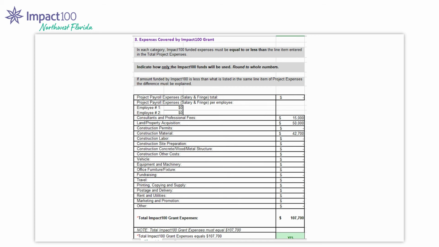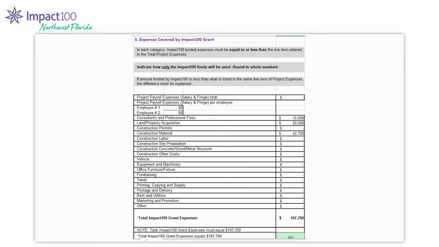For instance, you've got in-kind expenses. Somebody's donating their time or their labor to take care of something, or you've already got certain equipment from a previous donation or fundraising event, so that those expenses have already been covered. Again, the total has to equal the total amount of the grant.